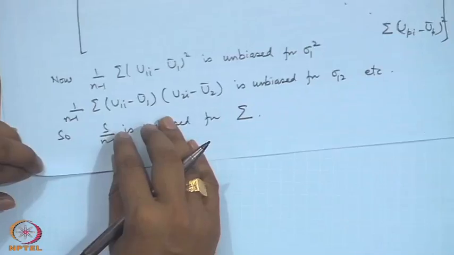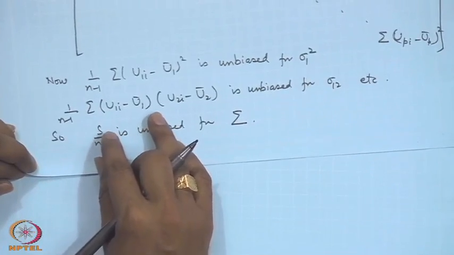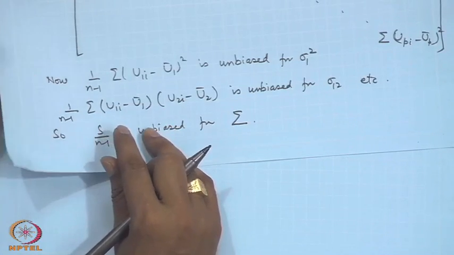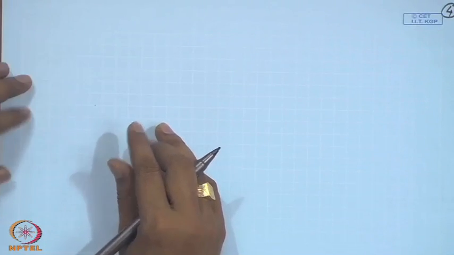Now, in the case of one variable, for example in normal(mu, sigma square), we have also looked at the maximum likelihood estimators. In the one dimensional case, the maximum likelihood estimator for mu was the sample mean, and for sigma square it was 1 by n sigma (xi minus x bar) square. So, here we can consider the analog to that. We have defined S, so for the variance covariance matrix sigma we will get S by n, and for mu we will get U bar. Let us prove this here.